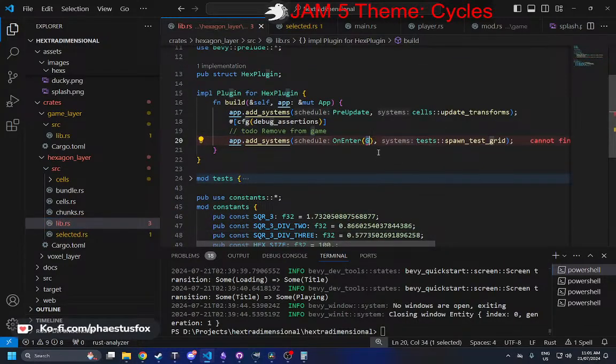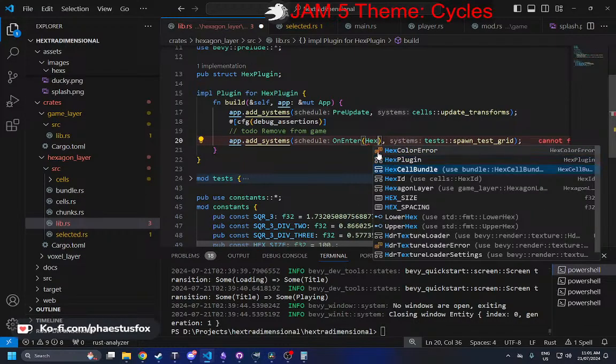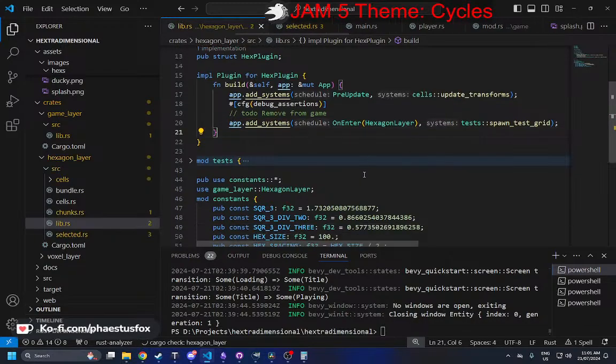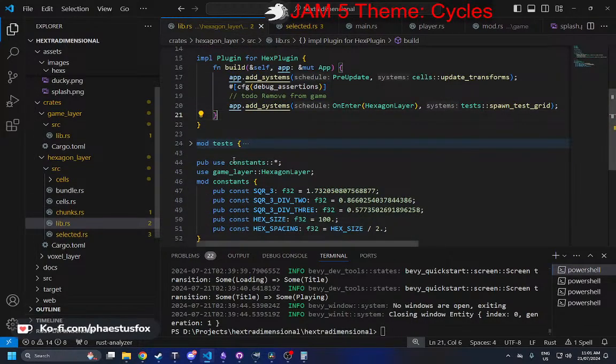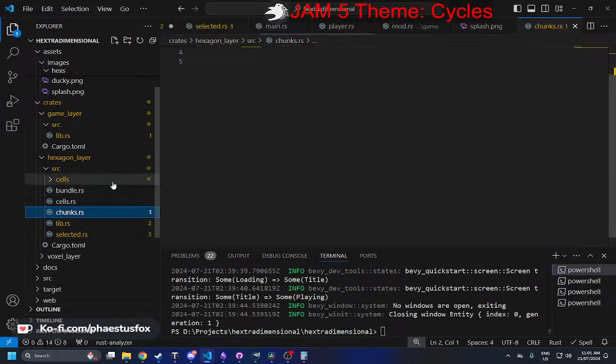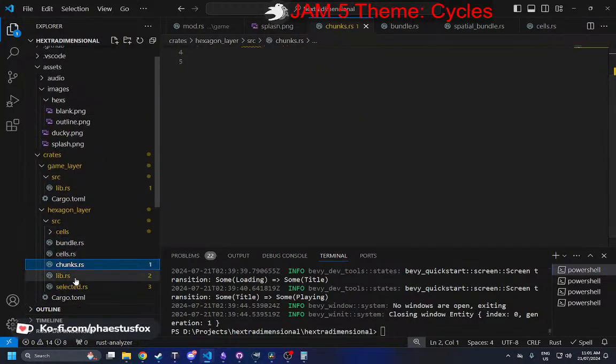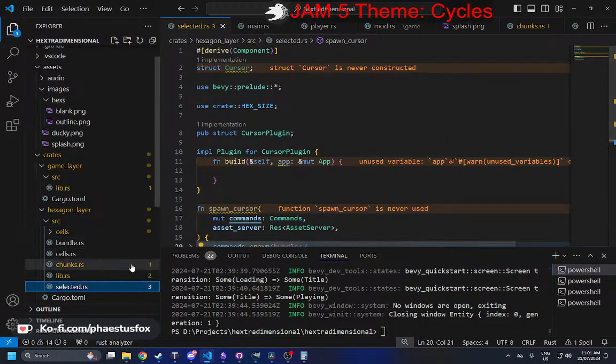On enter hex layer? Yeah, hex layer. On enter hex layer, spawn the map. Alright. We also want to say that we need to cursor. Where's that cursor plugin? Where did that go? Selected. So this here should be called cursor.